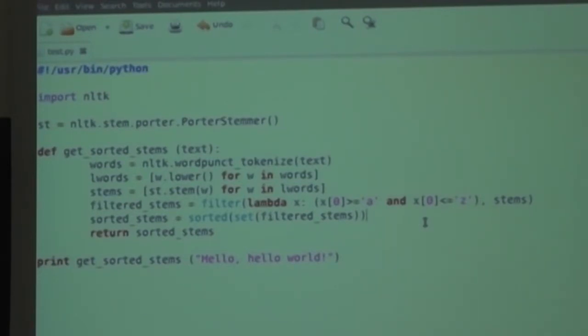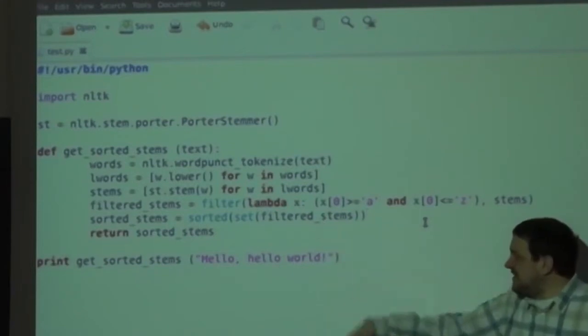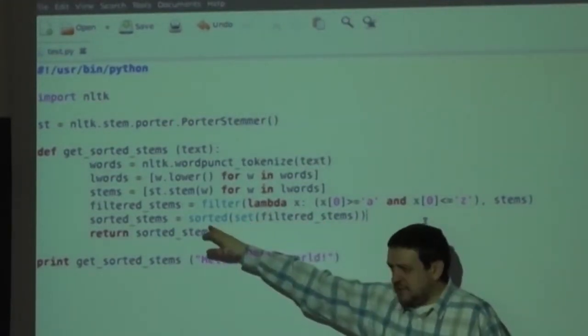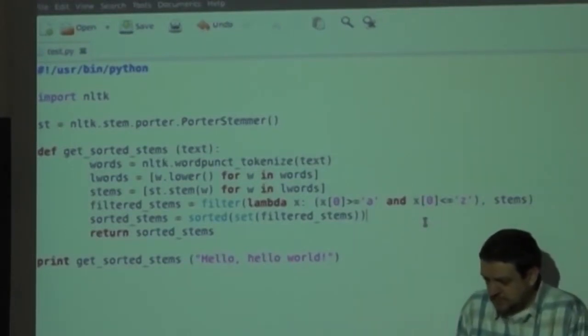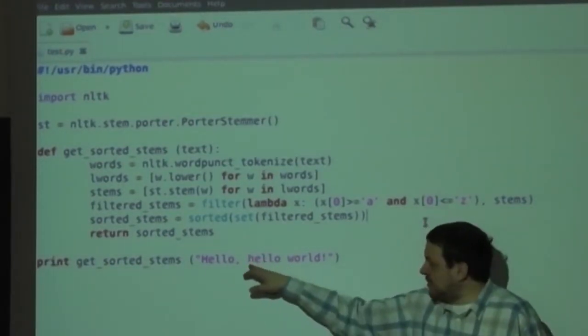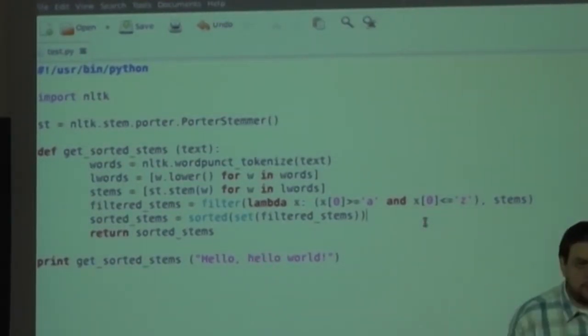Okay, so what I suggest is, after we have filtered the stems, we convert it into a set to remove duplicates and then we sort them. So we remove duplicates and the word hello appears just once.